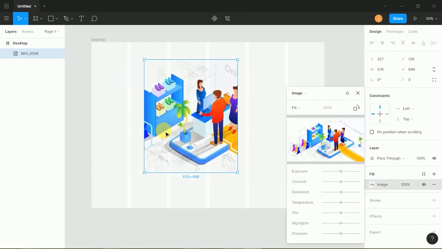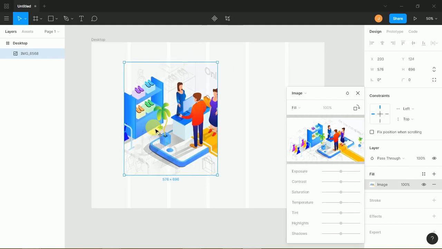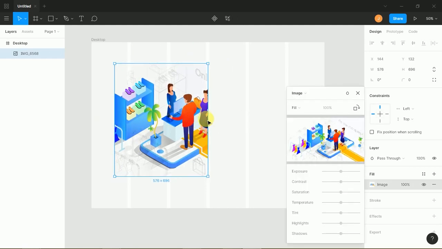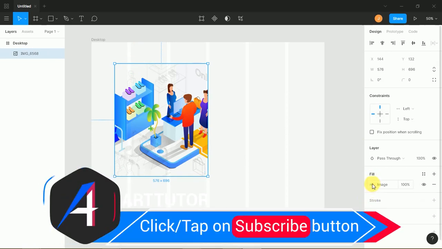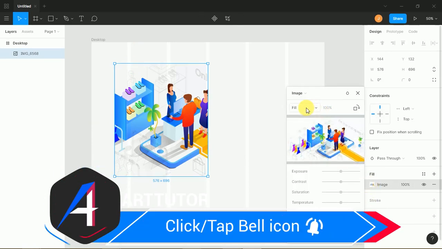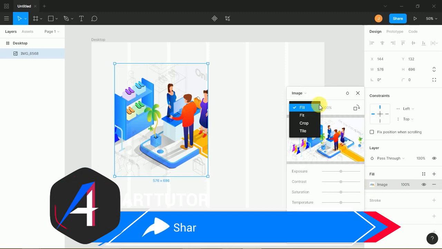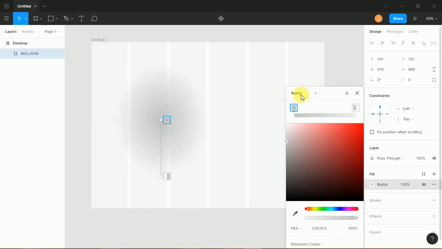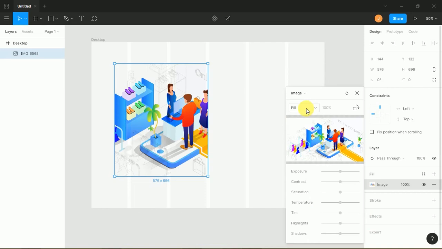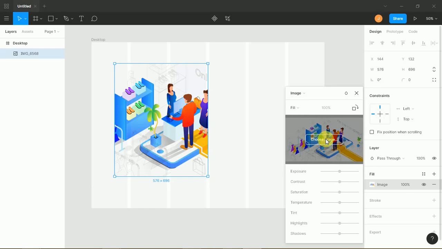So when you double tap on that, it will show a pop-up from here. Actually it comes from here, image. On the right corner you have a fill. Actually it has created a rectangle and assigned an image fill. That means when you tap on that, see in the fill there are some options at the top: solid, radial, or image. You can change the image from here. Choose image.